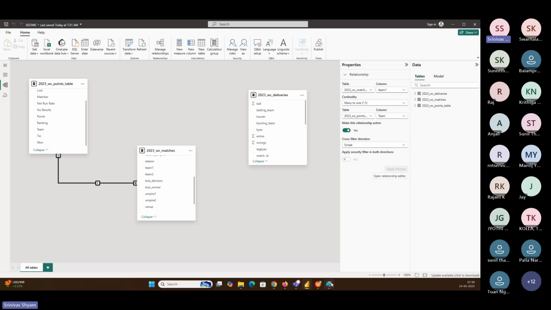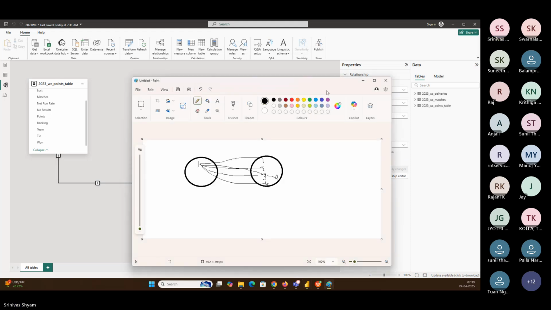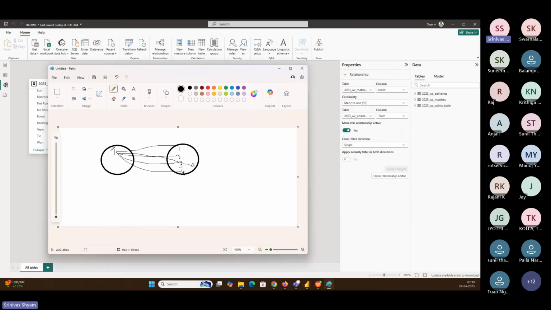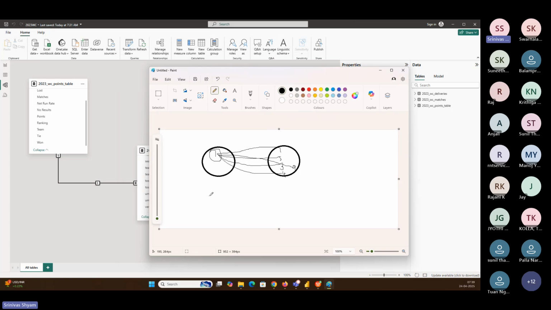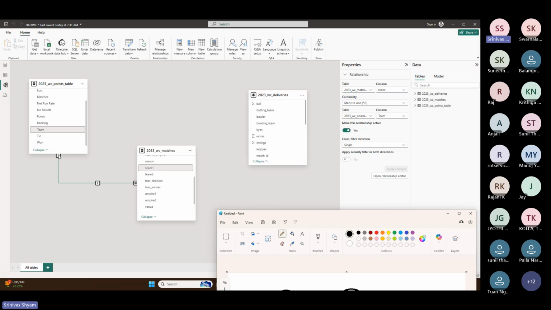Right. Then automatically it saw the data in one table. India was present only one time. Right? I was showing you in the Excel also. In the other table, India is present 9 different times. So what is this relationship? One to many. If you read from A to B, it is one to many. But you read from B to A, what is it? Many to one. Right? So if you see, it is going from points table to matches table.